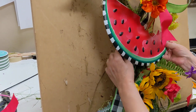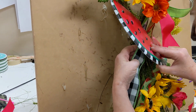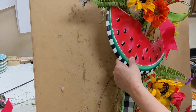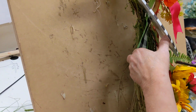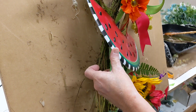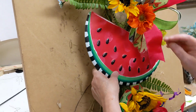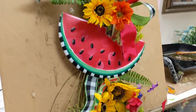I just put that right behind there, and then you can go through and put a little glue behind your watermelon to keep your watermelon at an angle for you. So I'm just going to take a little glue. This would be much easier with a glue gun, but I never seem to have a glue gun plugged in. I'm just putting a little glue right there on my ribbon, and I'm going to angle my watermelon slightly and just apply that ribbon right to that. Then you can go back in and fluff up your flowers and move things around.